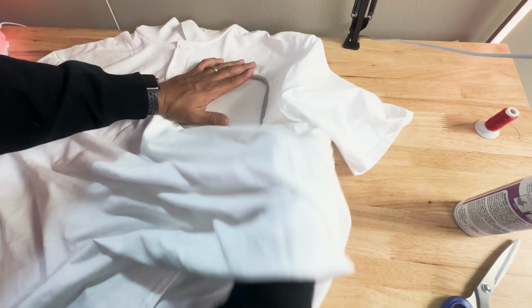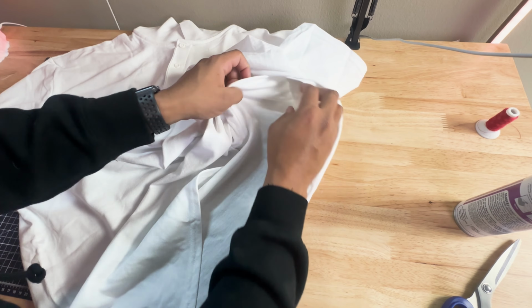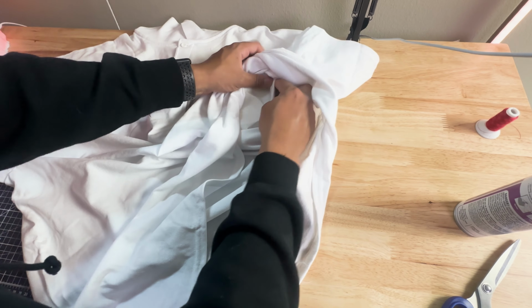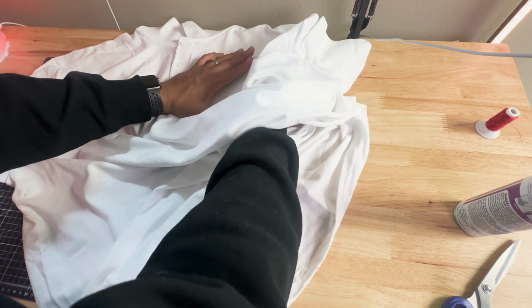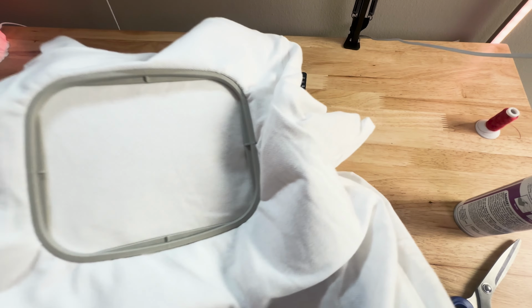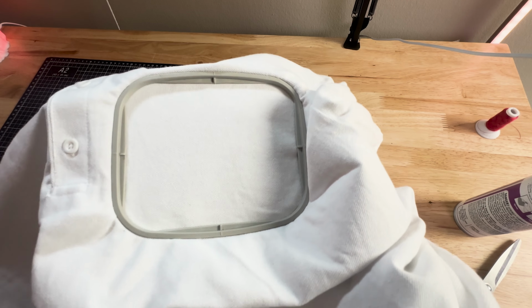Now, I'm coming under here, and I'm tightening the hoop. I'll let you make sure you guys can see. See that? Tightening the hoop. That's all I'm doing. Now that that's nice and tight, about as tight as I can get it, we're gonna take this to the machine. Let's go.